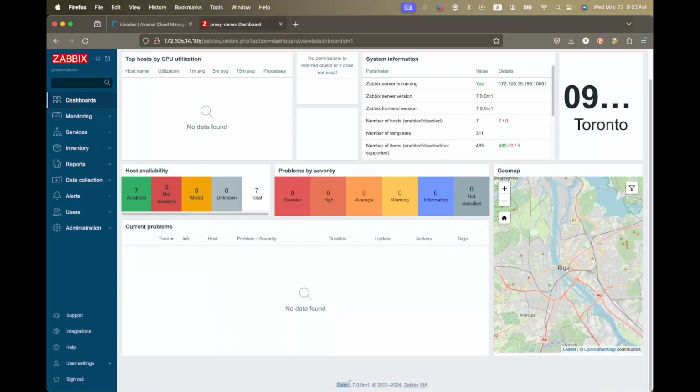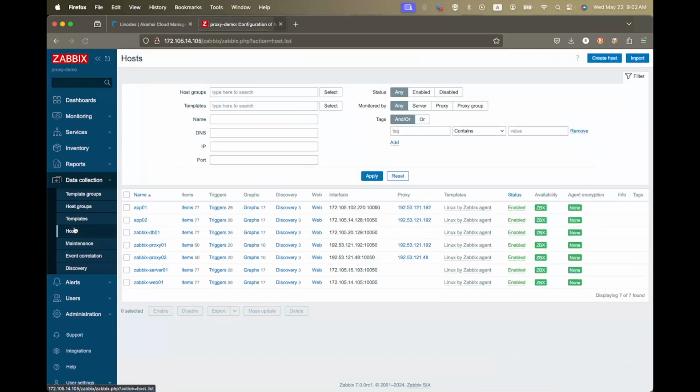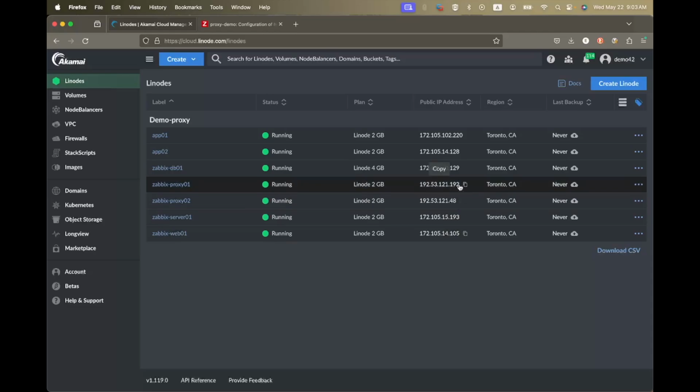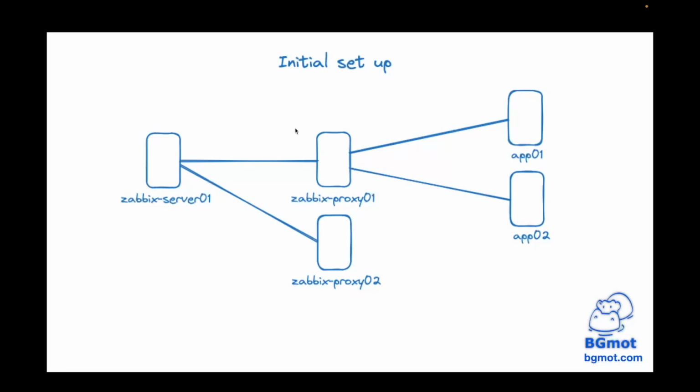Okay, release 7.0.0 RC1. As I said, our hosts. You see here that app01 and app02 are monitored by one proxy, .192. This is .192, our proxy 01, as I showed on the diagram.